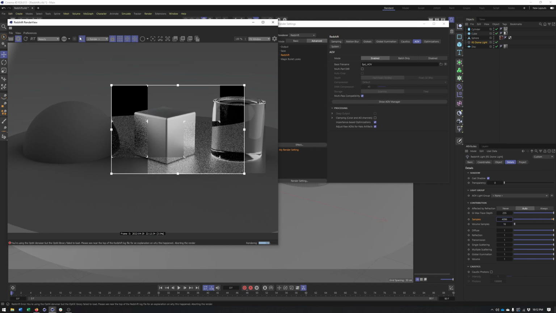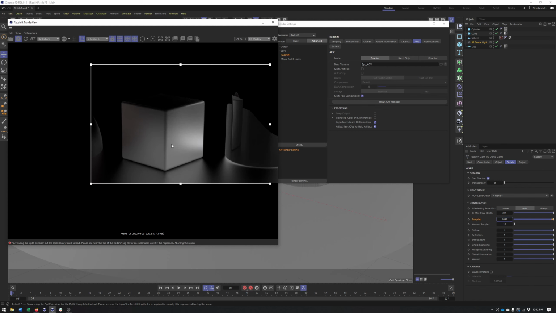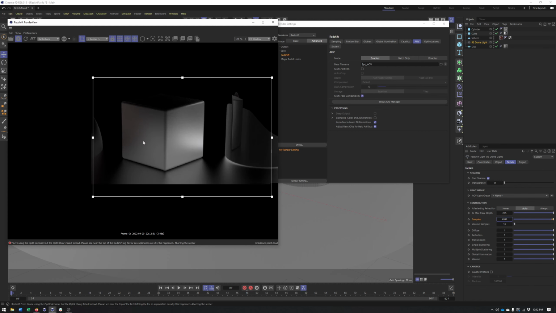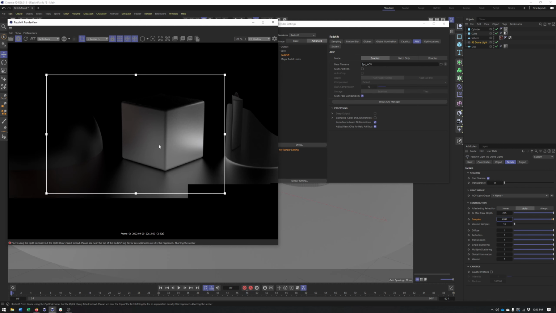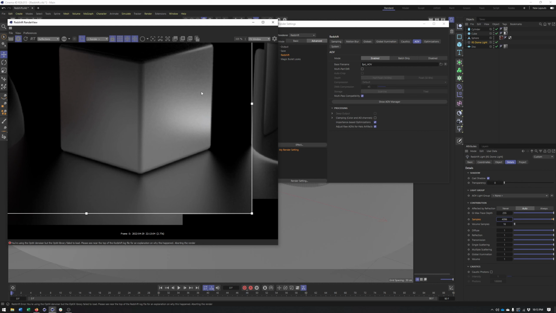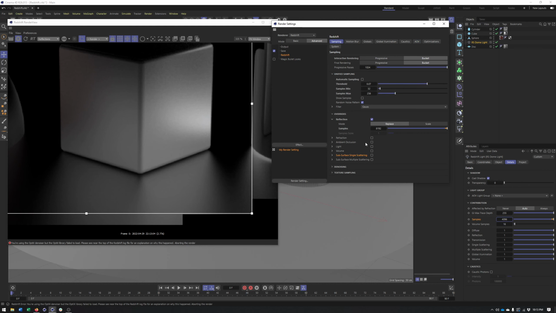Now, what I will do once I've added those AOVs is I can come back up here and switch to them and see them. And so now I'll only see the parts of any materials that have reflection, and probably should have chosen one material at least that doesn't have reflection. So we would see that it's black, but you can see that the noise actually doesn't look too bad. And if I was to put this down to, let's just say, I don't know, 512, things are going to get a lot noisier here. So by isolating the reflections, we're able to see exactly what the noise looks like.